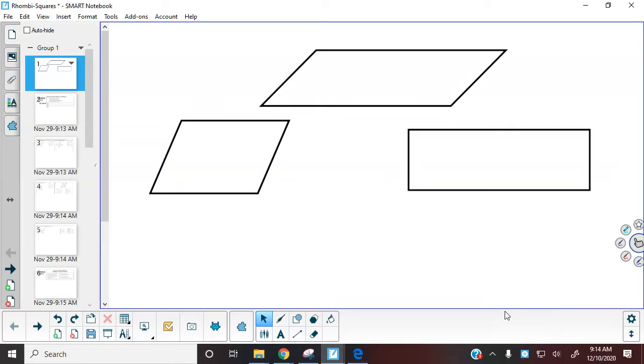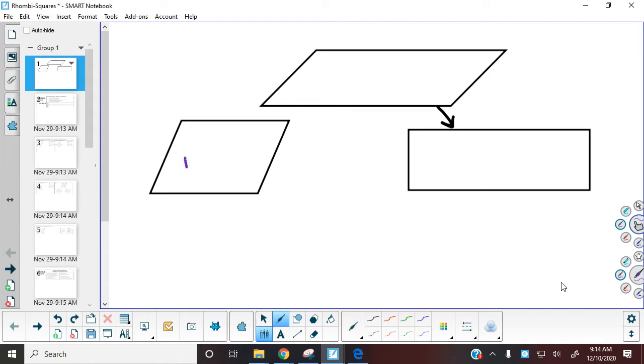So what we are looking at today is we actually have two shapes. Again, what you see here is this hierarchy that we talked about the other day. You've got the parallelogram at the top, so all of those properties of the parallelogram trickle down to the rectangle. We've already talked about that. Today, it's also going to trickle down to what we call the rhombus. A lot of people will call that a diamond.